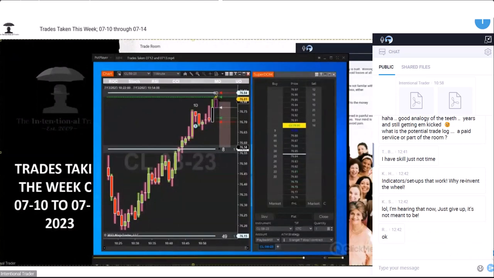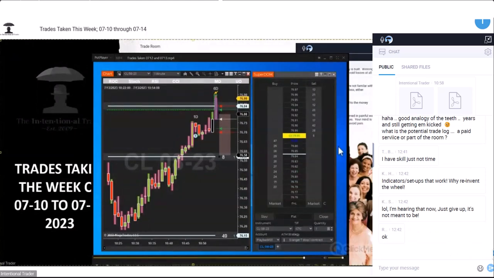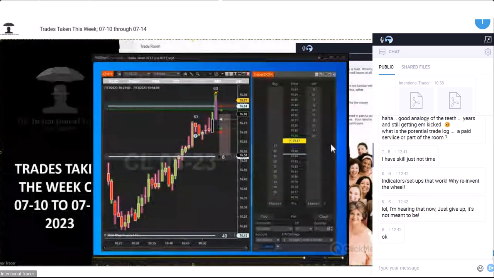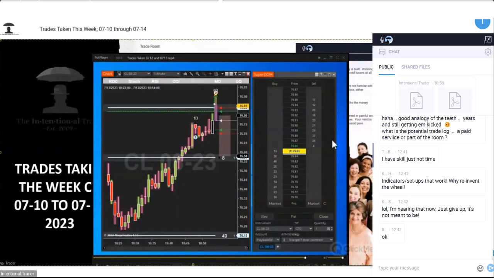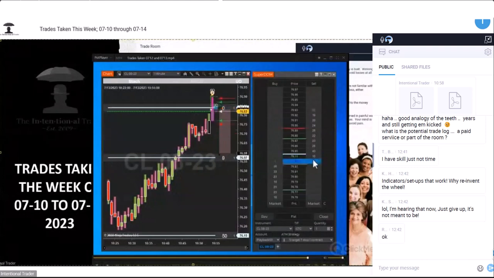Yeah, I understand, and I talk to a lot of traders that are in the same position. It's just not meant to be. The reason is that you don't understand what you don't understand. We all come into trading with these assumptions and expectations about what trading is and what it should be, and those are all faulty assumptions.